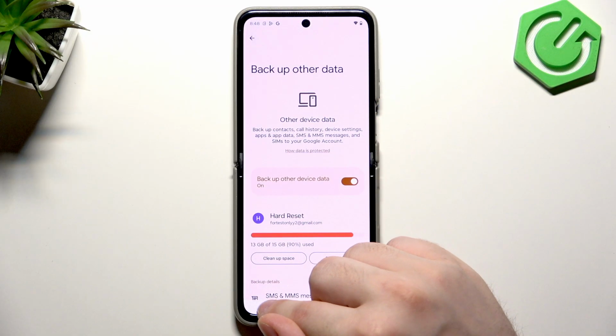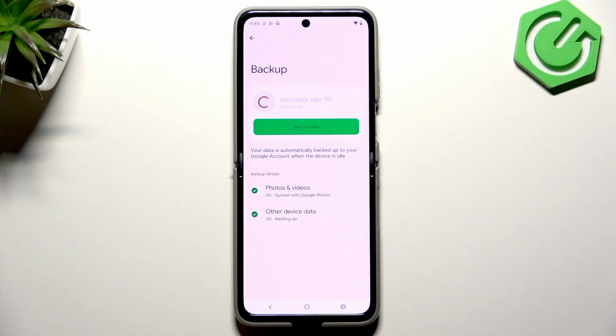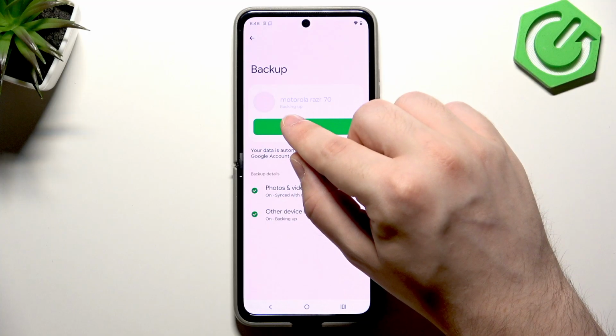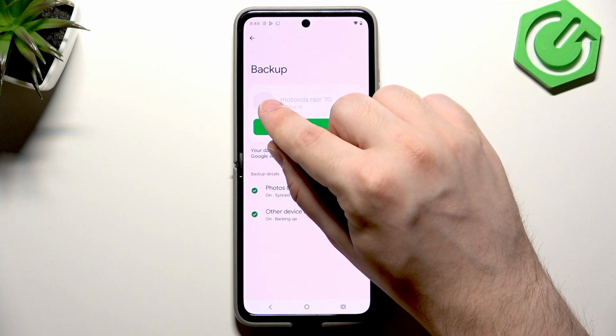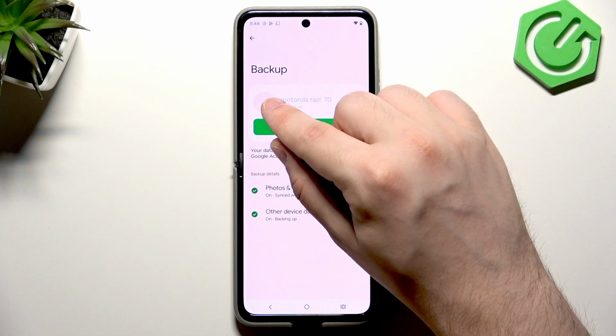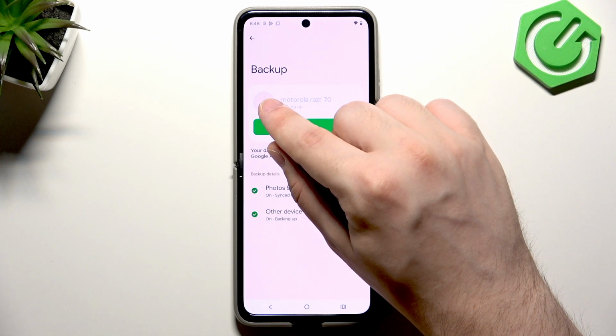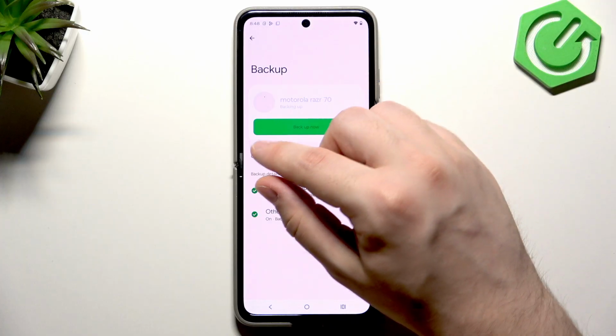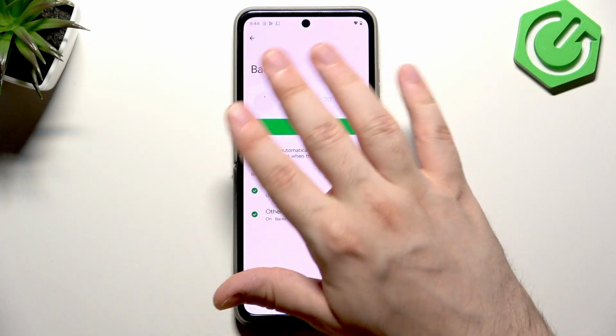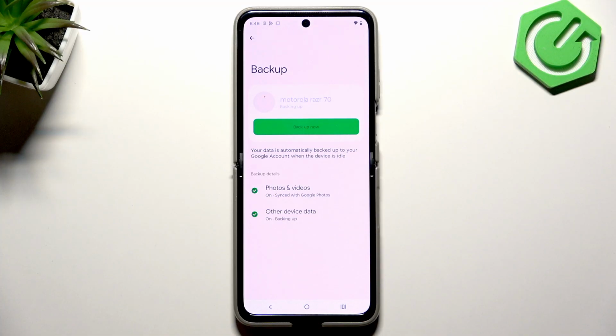And now to create a backup, go back and tap on this green button. The whole process will begin. We need to keep waiting. In here, a small circle has appeared, and as you take a look, it's slowly filling. Now we just gotta keep waiting until it disappears. If everything goes fine, we will also see a notification on the bottom of the screen. And now we just gotta keep waiting until it's done.